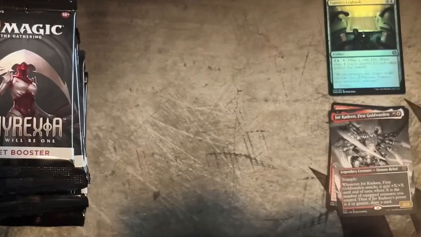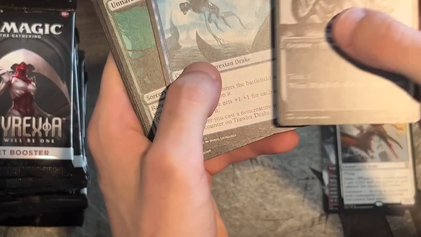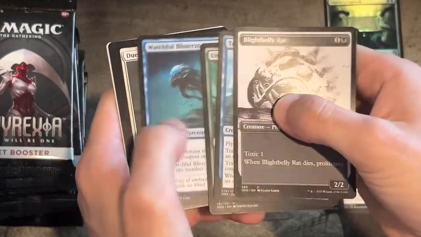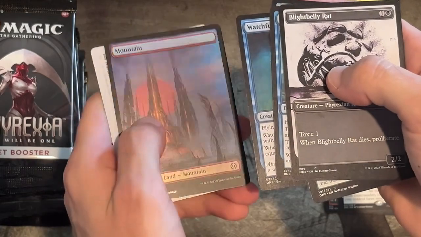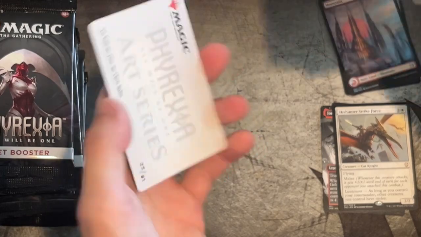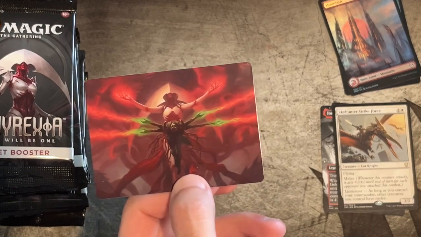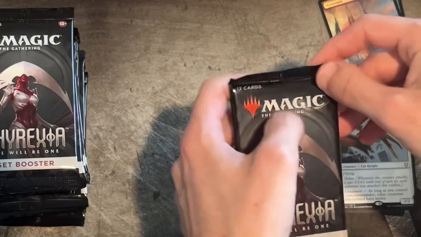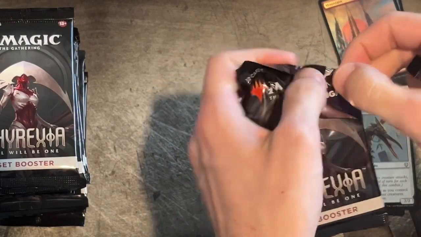Ooh, two rares. Is that rare? It's a rare, I think. And then just normal cards from here. Nice, nice little foil land. That's my foil pile and nice little art. Not bad, not bad. For first opening, not bad, not bad at all.